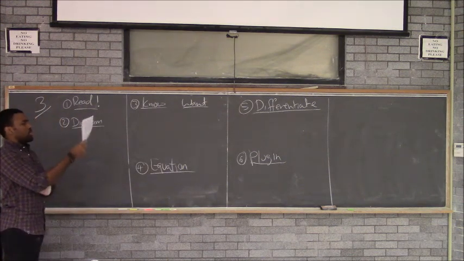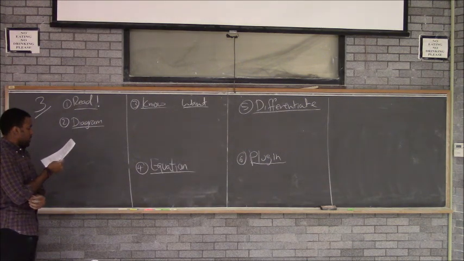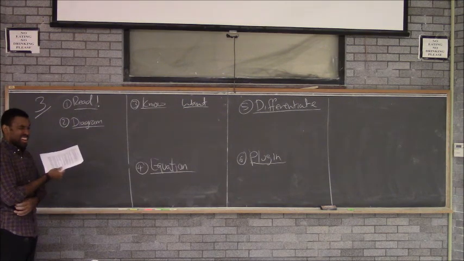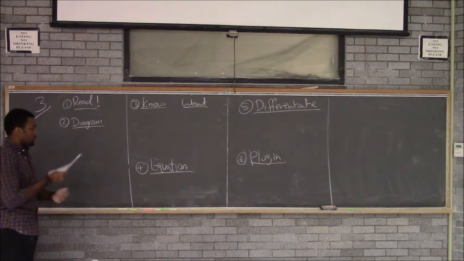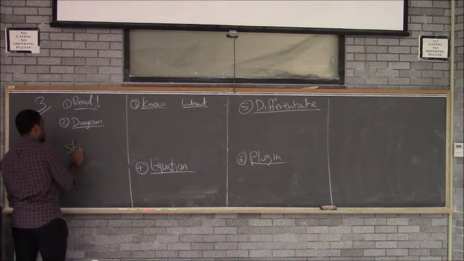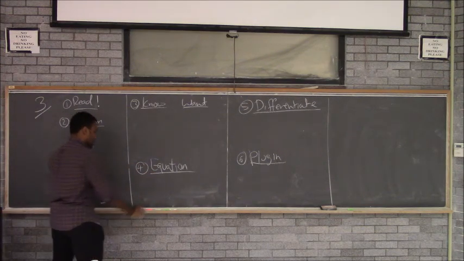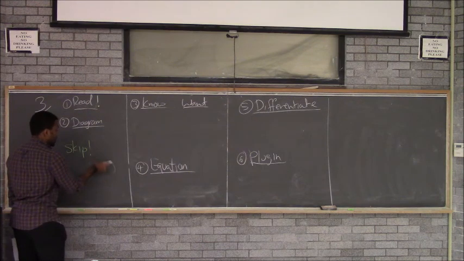So the volume of a sphere is increasing at a rate of 5 cubic feet per second. How fast is the radius increasing when the radius is 2 feet in length? And that gave you the formula there. So me giving you the formula actually means you don't really need the diagram. It's optional, you can draw it if you want.